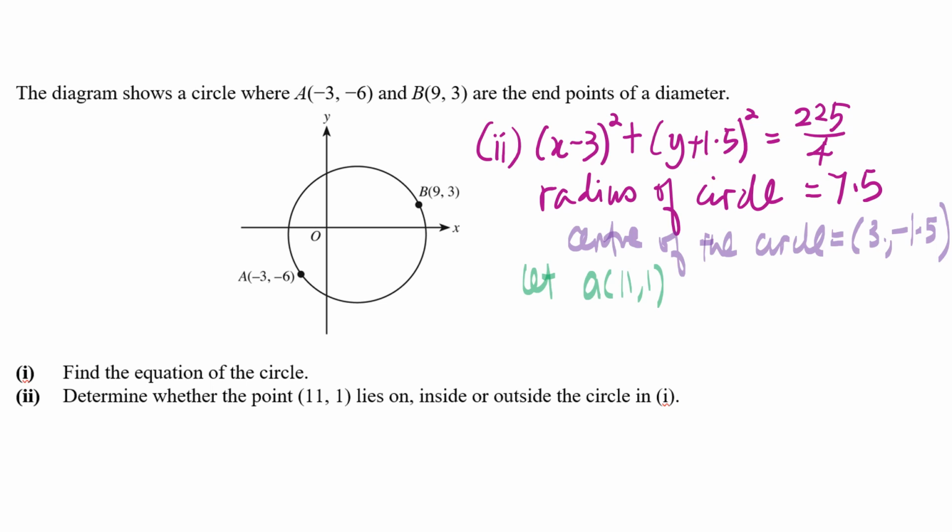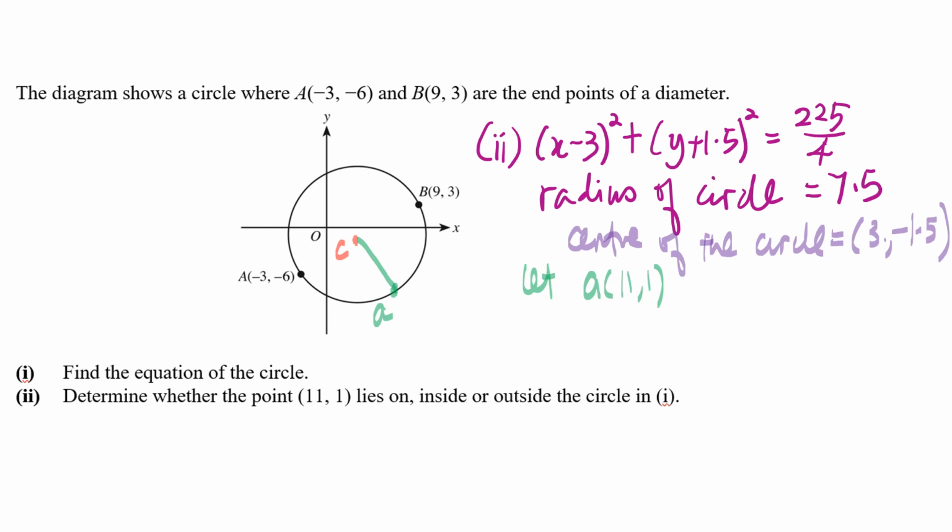Another important thing is the center of the circle. The center of the circle is very important. Why is the center of the circle very important? Because that is the point where the diameter passes through, that is the point where the radius passes through, right? So we know the center of the circle, which is 3, -1.5. Okay, so supposing this point lies on the circle, meaning on the circumference of the circle. Okay, if your point A is there, what can you say about this distance CA?